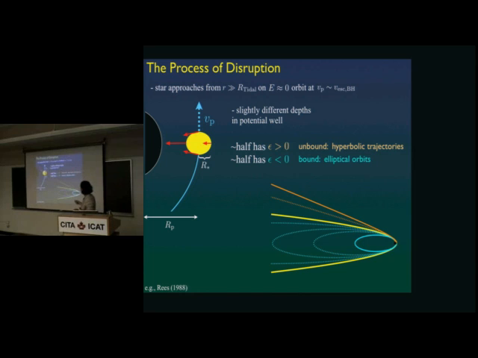So schematically, the outer half is a little bit shallower in the black hole's potential well. So it ends up with positive specific energy. That material becomes unbound from the black hole and escapes on hyperbolic trajectories. So here's the black hole, then something like this orange curve. And then the other half of the material is a little bit deeper in the black hole's potential well. So it ends up with negative specific energy, and it becomes bound to the black hole. So it goes off on an elliptical orbit, but it eventually returns back to the black hole again. And it's that bound material that really powers the electromagnetic flare. So that's what I'm going to be focusing on, although I'll also mention observational properties of the unbound material as well.